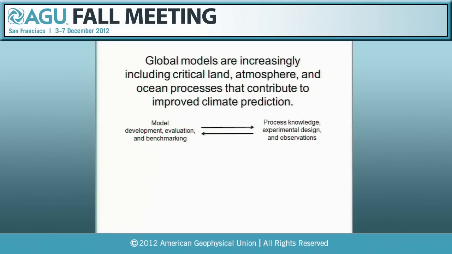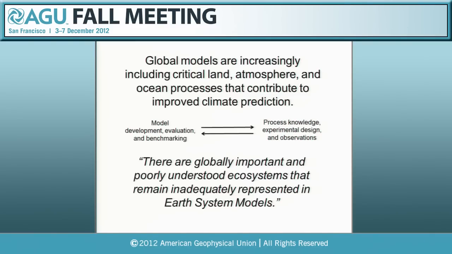Certainly it has been emphasized more than once this morning that global models have improved over the recent decades, including additional inputs on land surface, atmosphere, and ocean processes, and that those have led to improved climate predictions. And this really speaks well, I think, of the communities that have come together to improve these models at regional and global scales. That is the field and laboratory scientists that are bringing new process level understanding to the table, as well as the modeling community that has guided some of those measurements, but also provided a means of incorporating that new knowledge into our climate predictions.